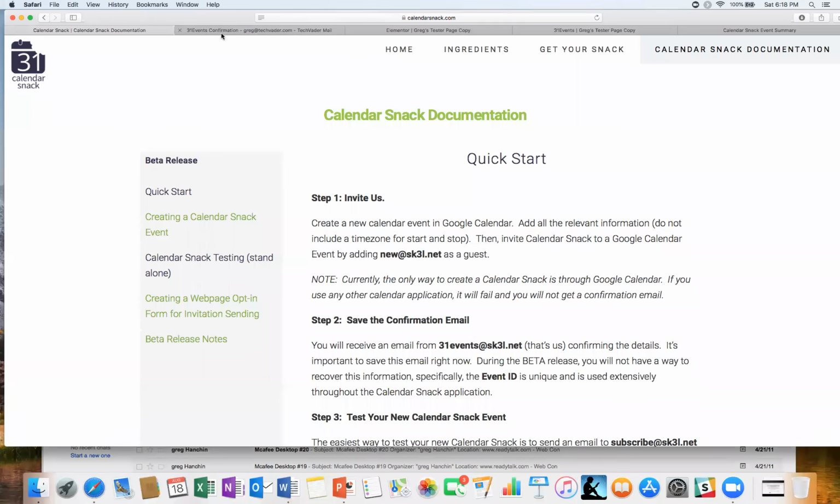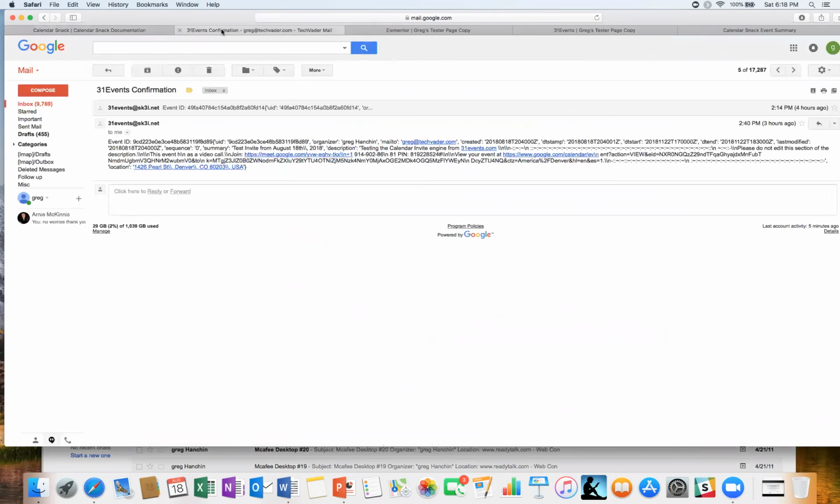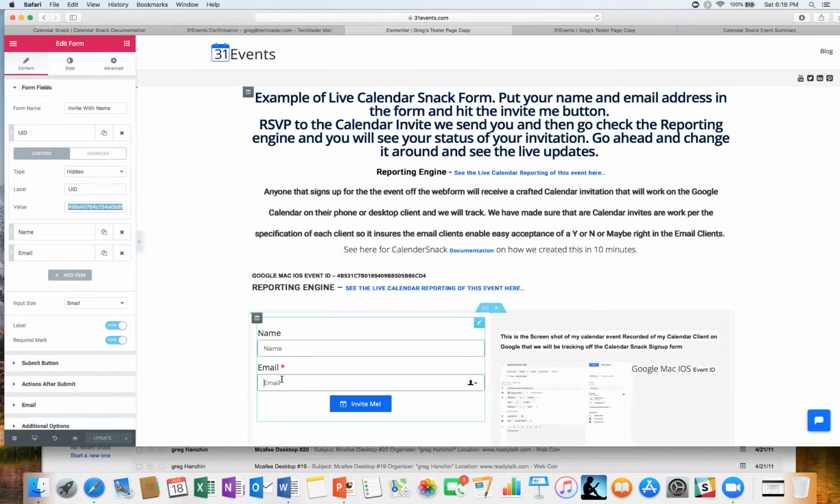So that said, I followed his instructions. I received a calendar event ID. I took that calendar event ID and buried it here in this form simply as a UID, a real simple concept. This is done all the time, thousands of times a day across the globe, building web forms. If you're a builder, you understand this stuff. If you're not, you're going to have to educate yourself a bit. It's pretty easy. Soon we'll have modals, so it will step over this build phase. But for the builder, we think this is the best way to go, and it's a lot better for really an advanced HTML or website builder. You guys know who you are, and gals.